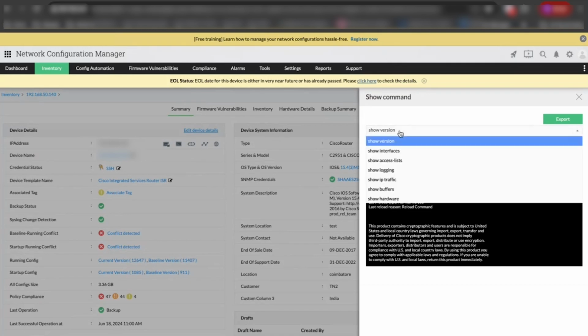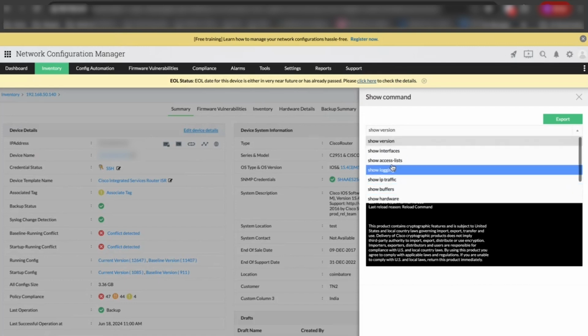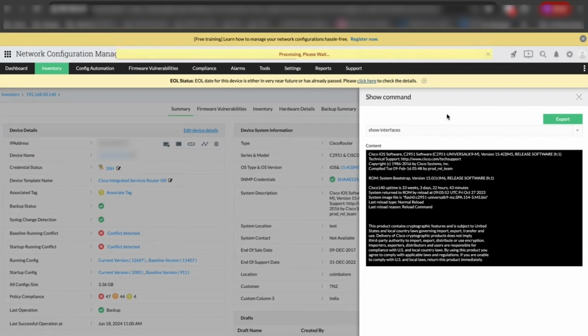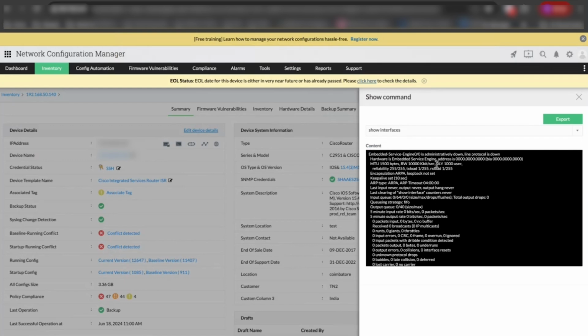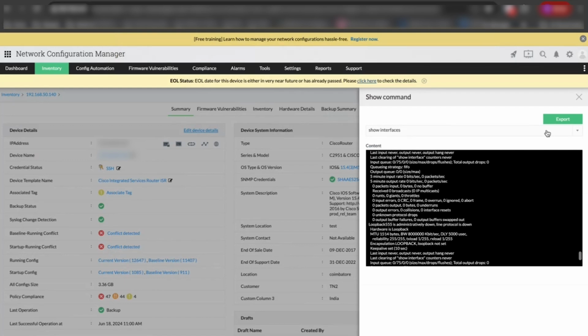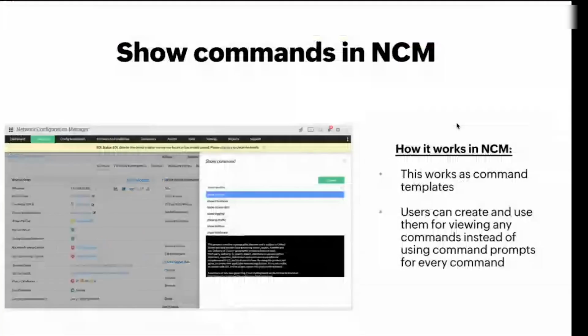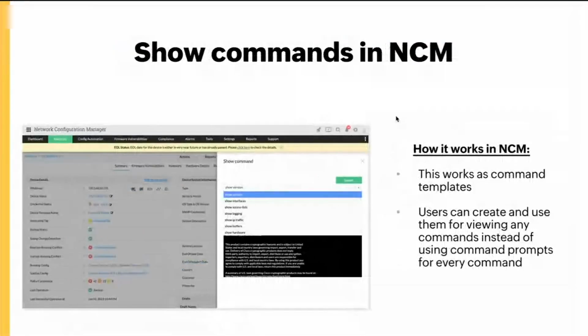It's not only created for show version; there are other commands also, such as show interfaces, show logging, show IP traffic, etc. You can select whichever command you want, and Network Configuration Manager will immediately show that command over here. You can also choose to export this command whenever you require. So this is about show commands in NCM.